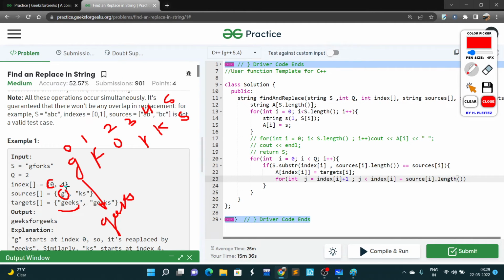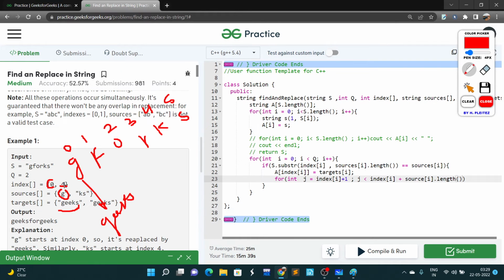Now at the second query we will take a substring of the size of this source. I have taken a substring from here, and I will check whether ks is equal to this source. Yes, it is. So we will replace that fourth index with gigs.